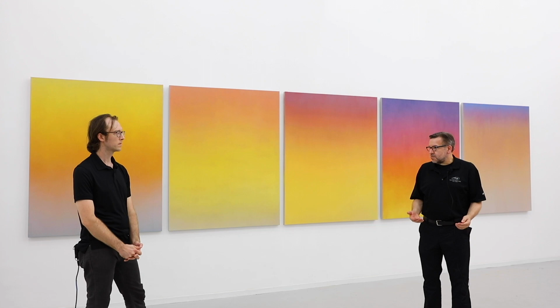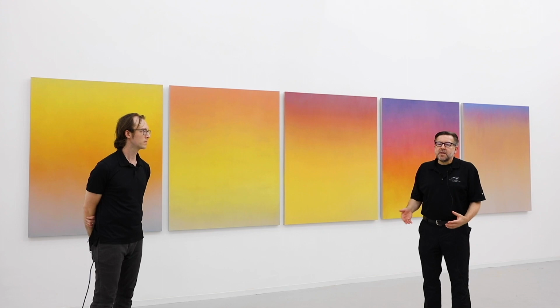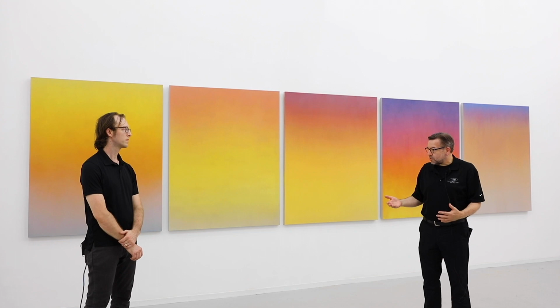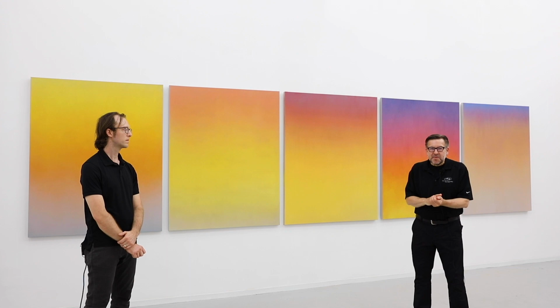So Isaac is very knowledgeable of art history and really thinks very deeply about these bodies of work when he constructs them. So to that end, even though these paintings may look like non-objective abstractions or an experiment in color painting, they're not. They're a lot more complex and a lot more happening behind the scenes and conceptually that we will spend quite a bit of time talking to you about. And some of them will surprise you quite a bit, I think. So we'll be back in one moment to have Isaac then talk about these works.